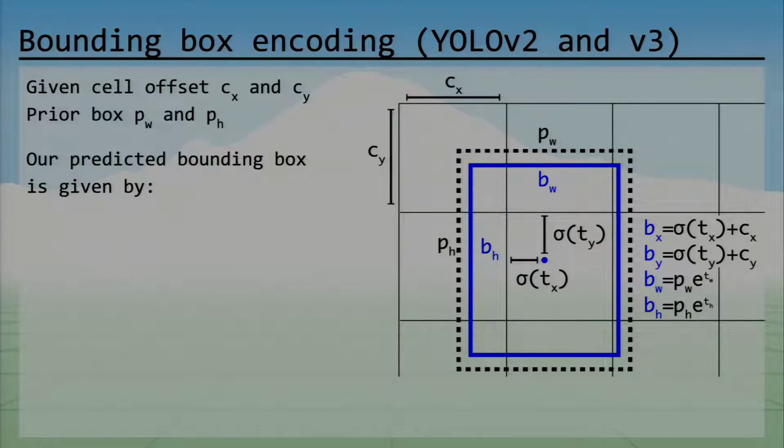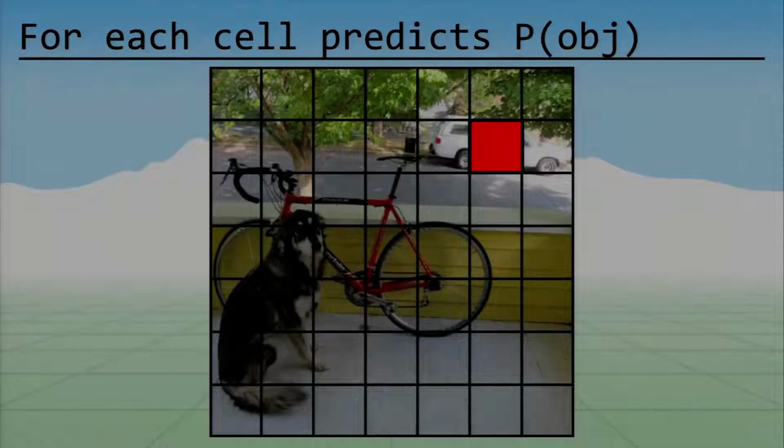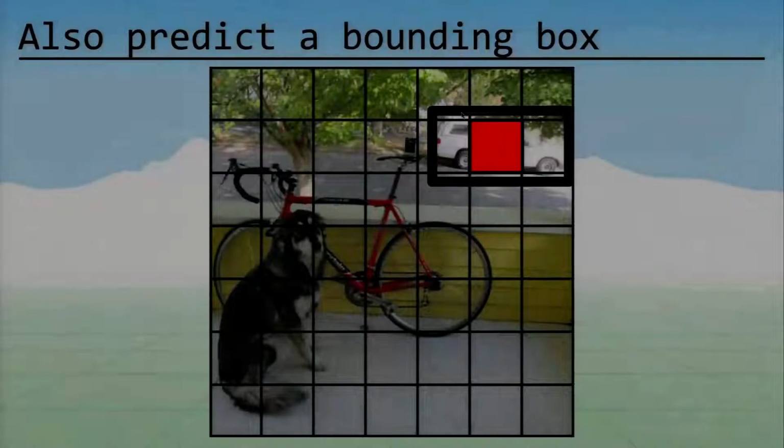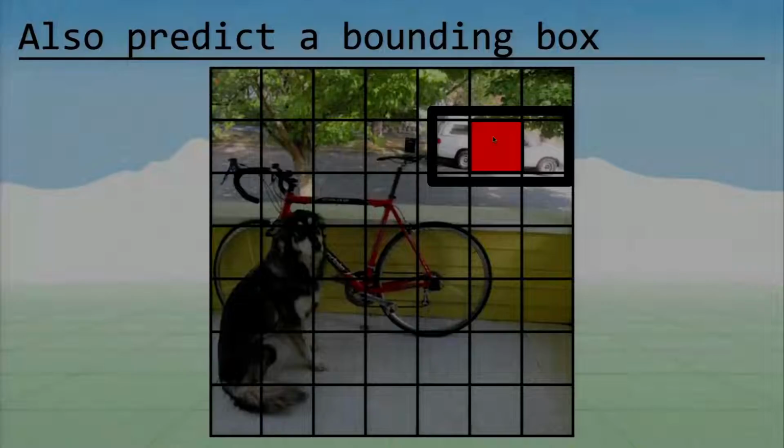We're doing it at every location, right? So at each of these locations, we're going to predict bounding boxes. This grid cell might predict this bounding box, but it might also predict a bunch of other bounding boxes, depending on how big we make this tensor. In this case, we're just predicting one bounding box per location, but you could imagine increasing that to 5, and then it might add in some other bounding box predictions. They would all be centered somewhere within this cell, just somewhere in that area.